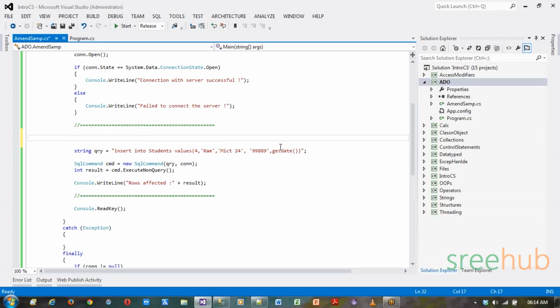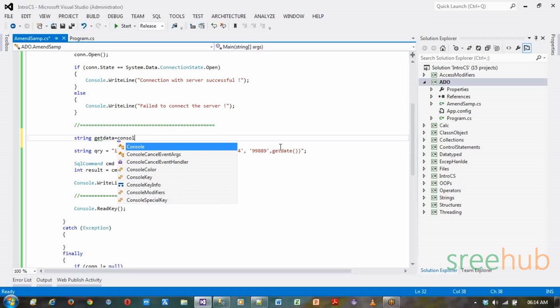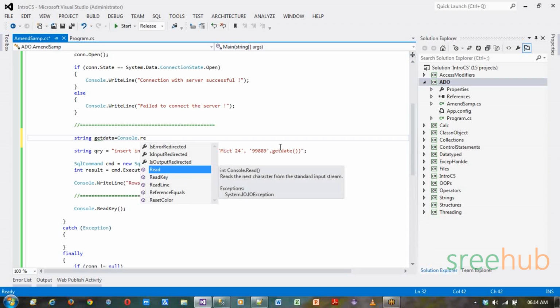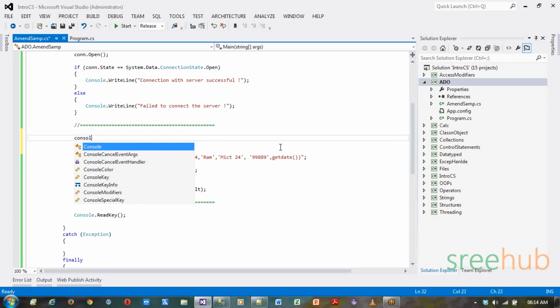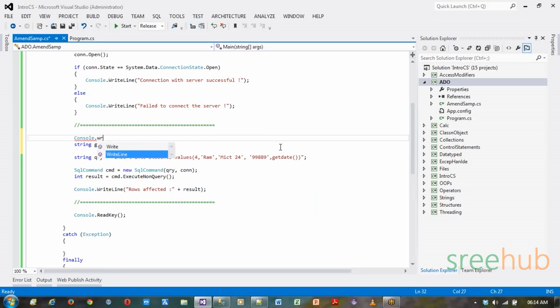Which is like, let's say, a string. Let me just get data as Console.Read. But before that, let me just say Console.Write details.